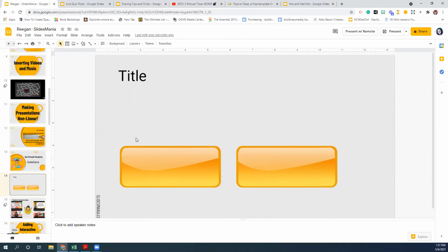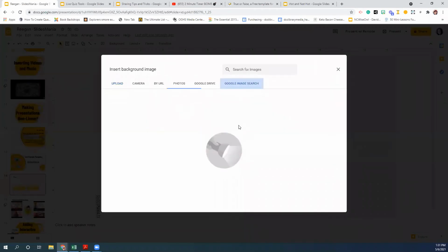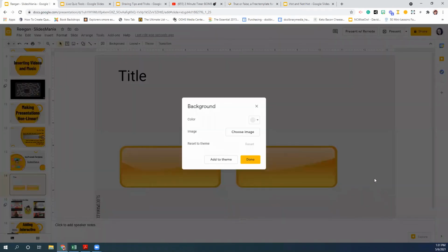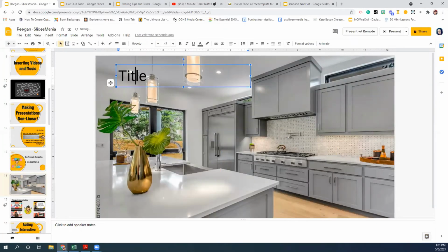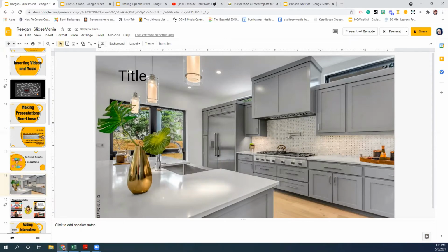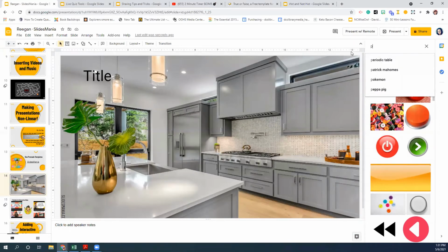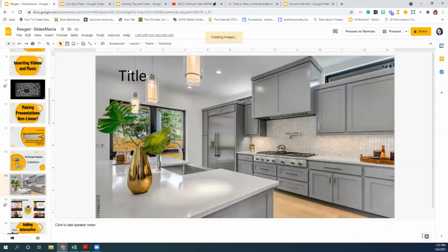This is also how the Bitmoji slides work. So if I were to change this background to like a location, we're going to just do a search, and I'm going to put in like kitchen. So if my kitchen is my background and I have something in my background, like if I put a pot, we're just going to add a pot.